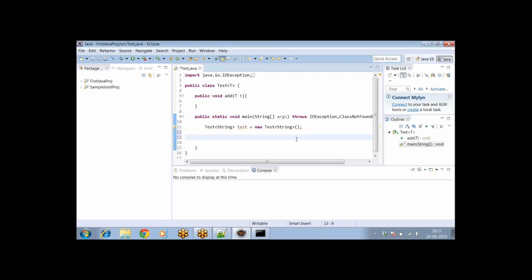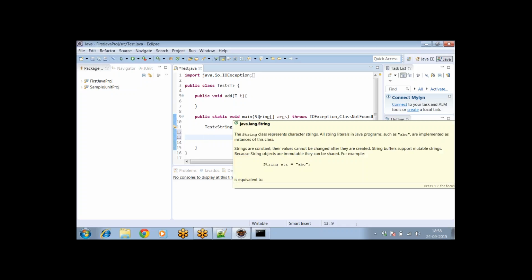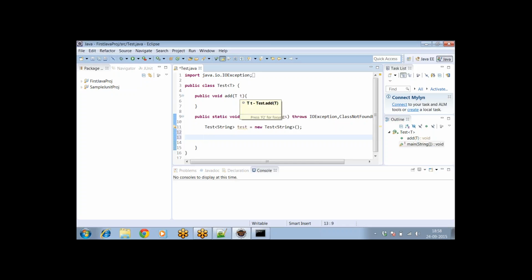Similarly, what if I want the add method to take a savings account type object?